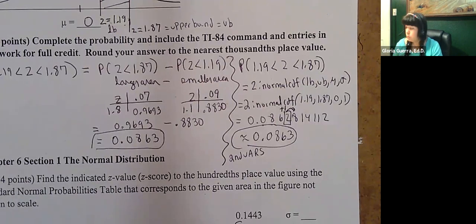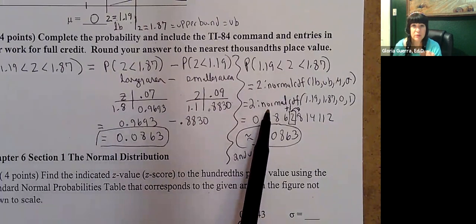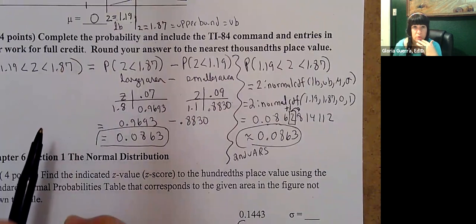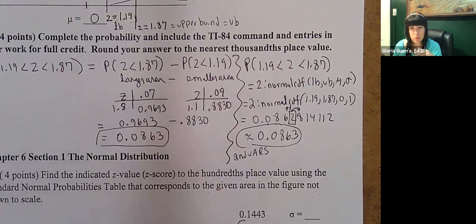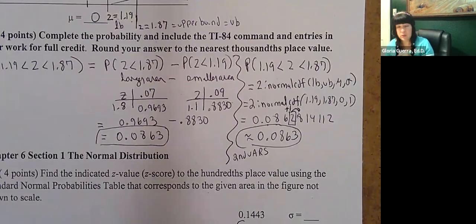Yeah, so I would put both of these down on your notes, and then I think on the test I do ask for a variety. I think sometimes I ask for the TI-84 command, and then sometimes I ask for the table. But I do need at some point to demonstrate both of them. So I'll have to look at the tests, and I might have to tweak the template a little bit that I have up. I'll have to take a look at that after I do the review before I post the test to make sure everything is up to date.